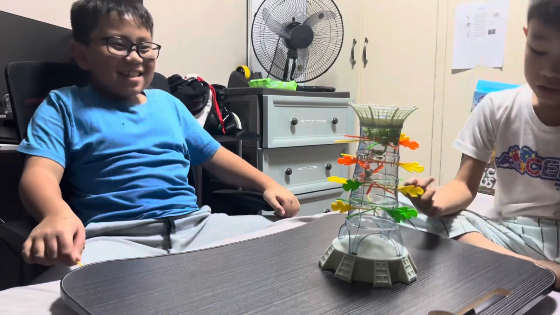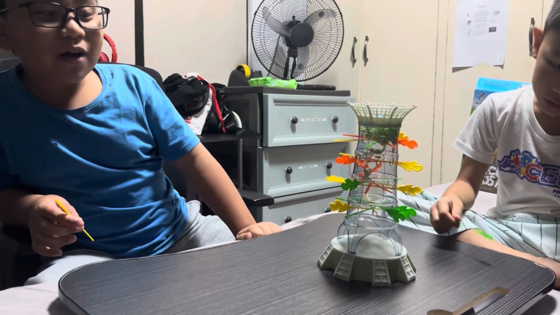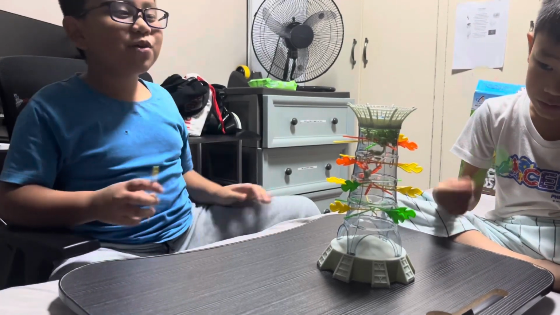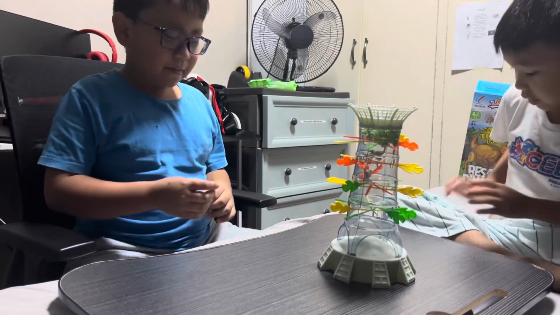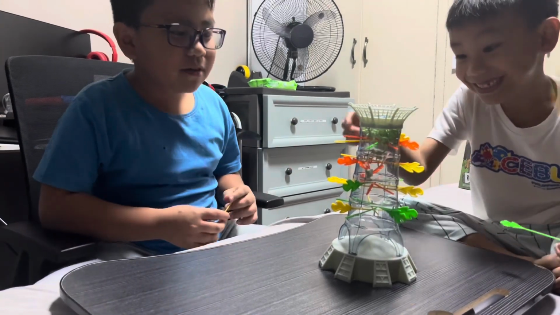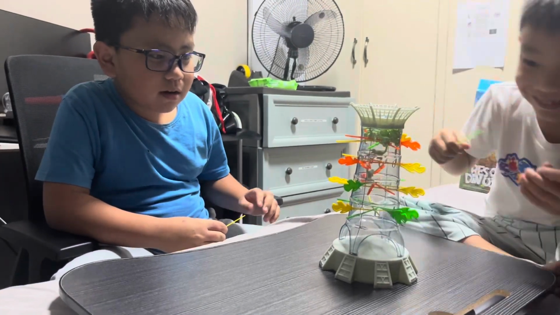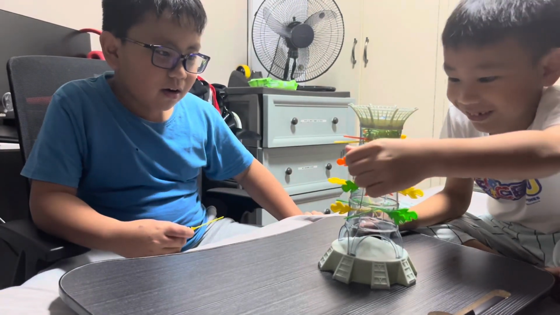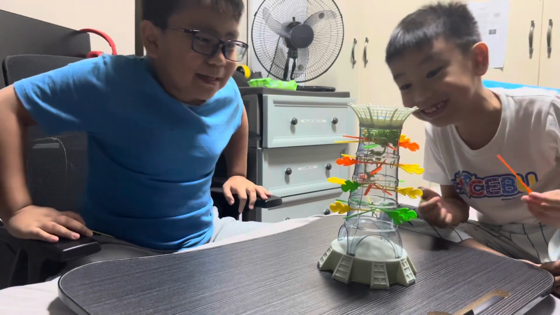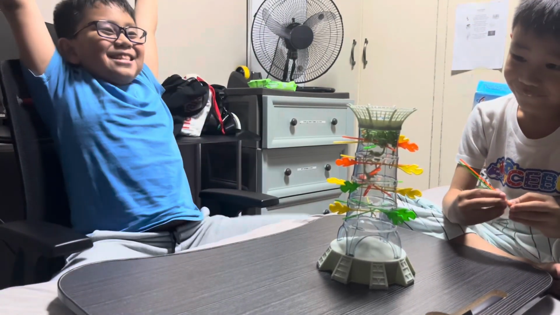My turn. Oh, I'm so scared. Spin it. You have to pull out nothing. Oh, you're safe. Oh, Peter, your turn. Red. It says here red, but it's actually the color orange. I'm so scared. You're so risky, bro. Ah, it's me. Yours is. Yes! Not me.